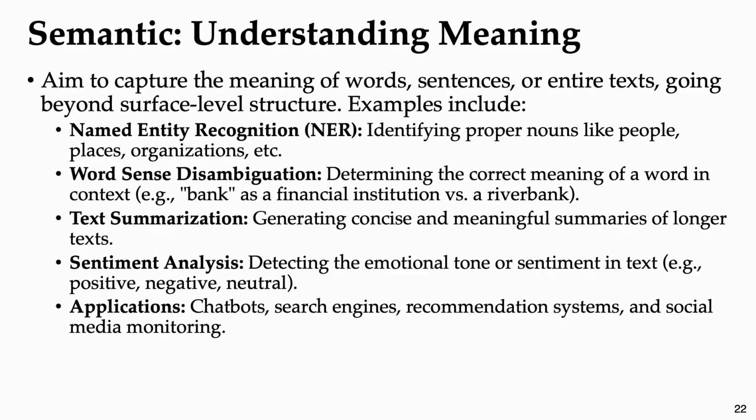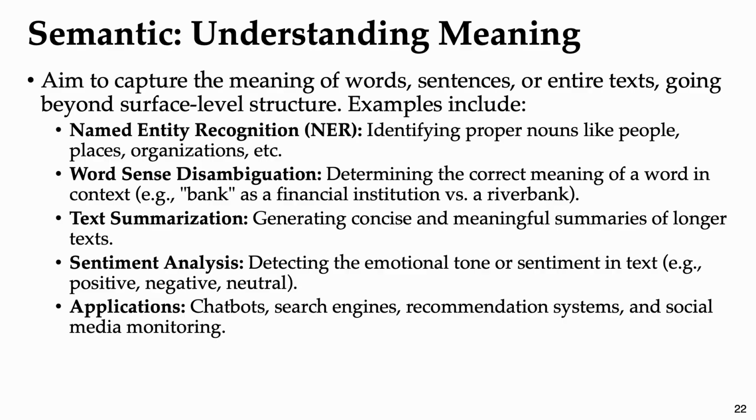Word sense disambiguation. Basically, you want to tell if a given word refers to this object or that object, determining the correct meaning of a word in context. For instance, bank could be multiple things. Is it the river bank? Is it the financial institution bank, and so forth? It's the same for bike. Bike has multiple meanings. Bank has multiple meanings. Color has multiple meanings, and so forth.